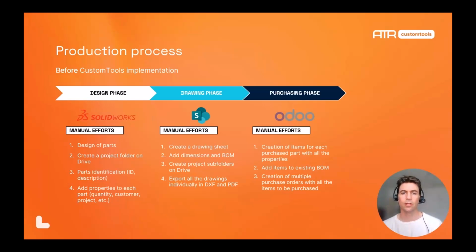After creating those 3D models, you need to create manufacturing drawings and add necessary information to build the parts. You need to share the drawing in some other formats than native SolidWorks files, and in addition, you need to produce DXF files for the laser cutting machine. As Odoo drives all the operations, for instance, purchasing components, all items and their BOMs need to be entered in Odoo for downstream processes.